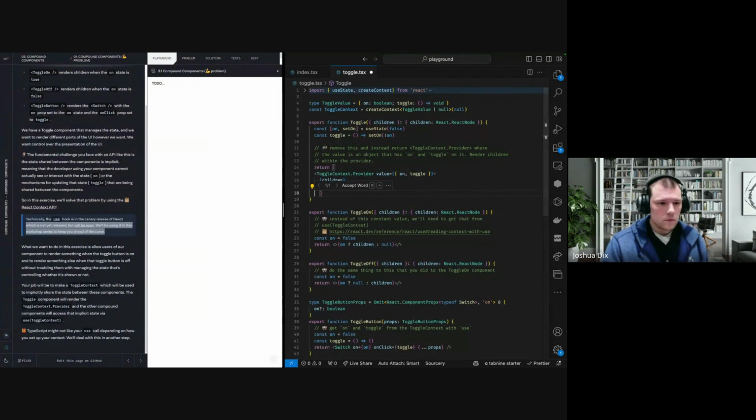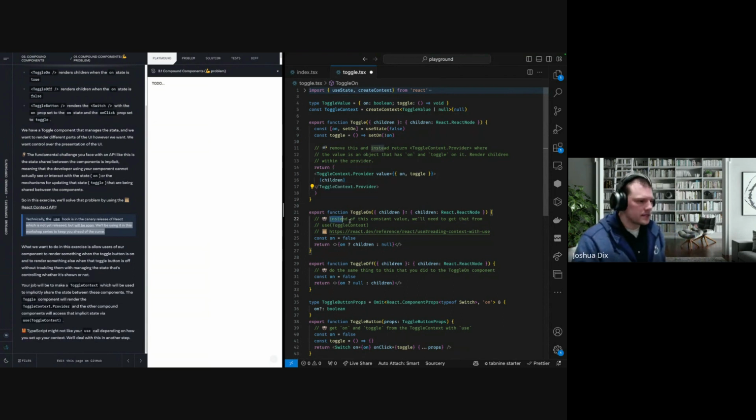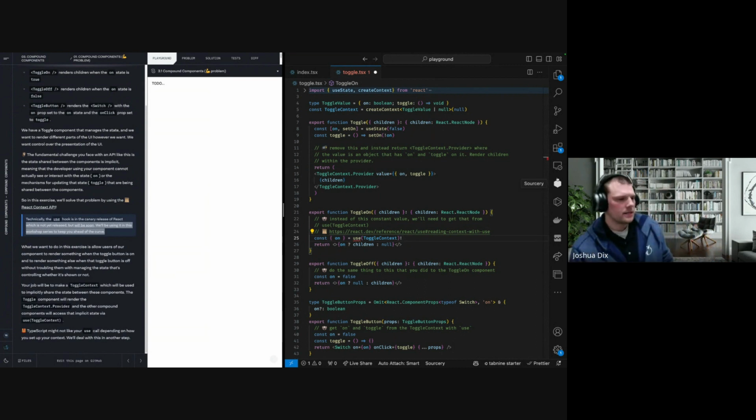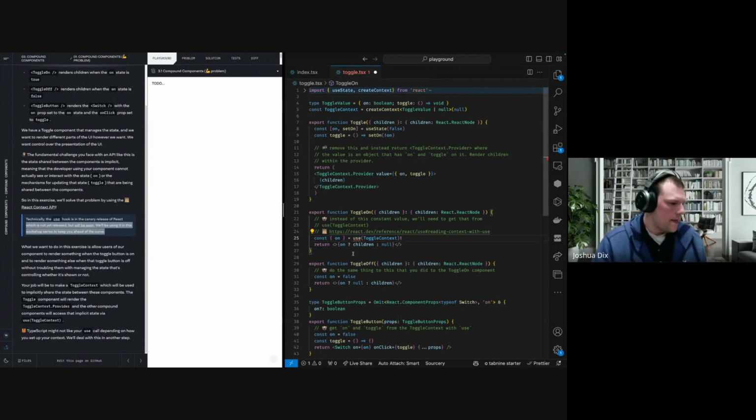And then as we go through this, we can see that instead of using the constant value, we'll need to get that from use toggle context. So instead of this constant on is equal to false, we want to get it from this provider. So we can use the use context, or use, not use context. So there we go. We have our use toggle context. Bang is a really cool operator. It basically says that can be null. So it basically checks on that for us. And then we have our nice little check for whether or not we're displaying the children or not.